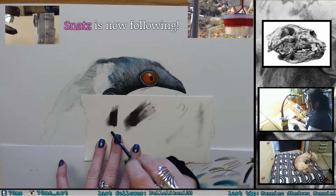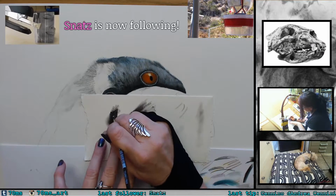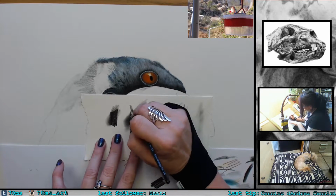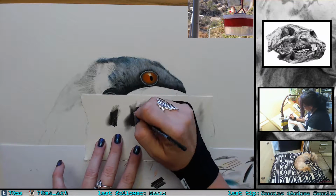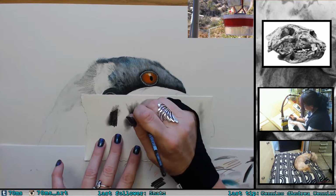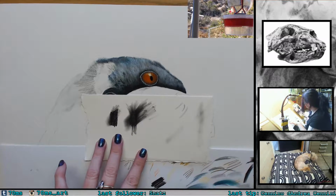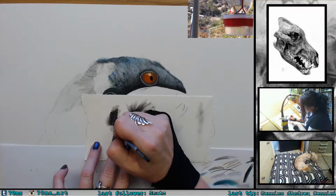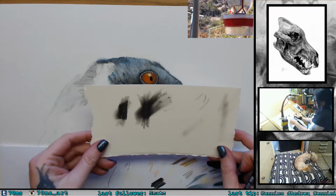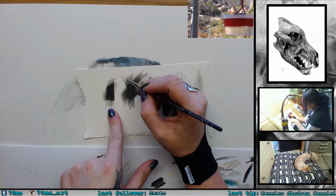This 8B is darker, but it just doesn't blend. Whereas the Mitsubishi Hi-Uni just blends like crazy. It blends with a brush, blends with a blender like this. Doesn't matter what you use with it. So, will it blend? No. Yes. So that's why I don't use Lumographs. Some people really like them. They're very waxy.